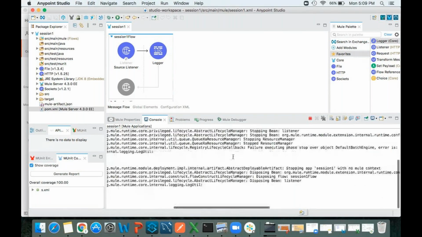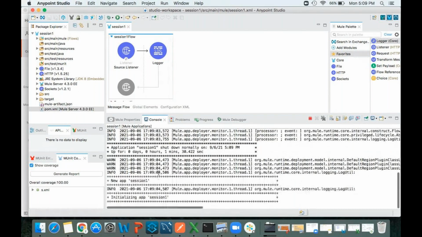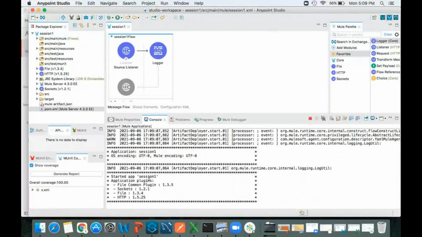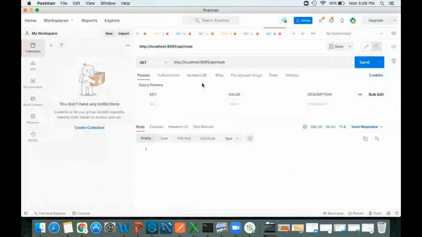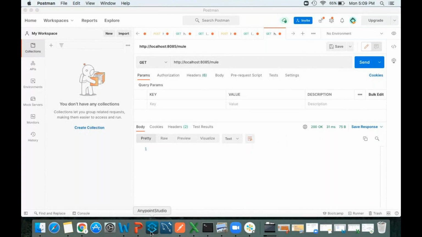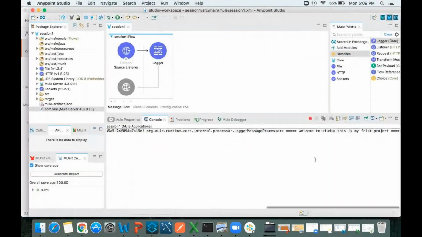See, now it is going to be deployed. As soon as you see started app, it means changes got deployed. Now if I come here and remove this, it will work. It will give 200. See, I got the output.